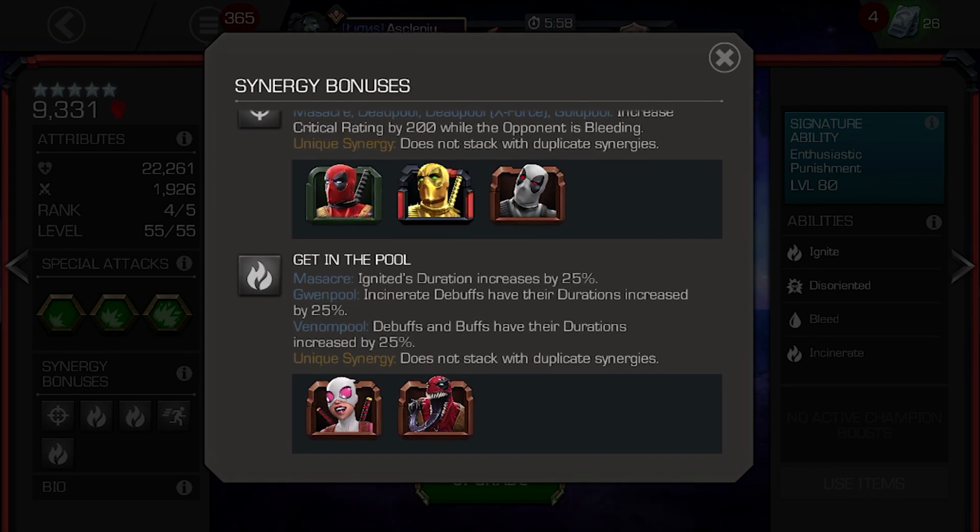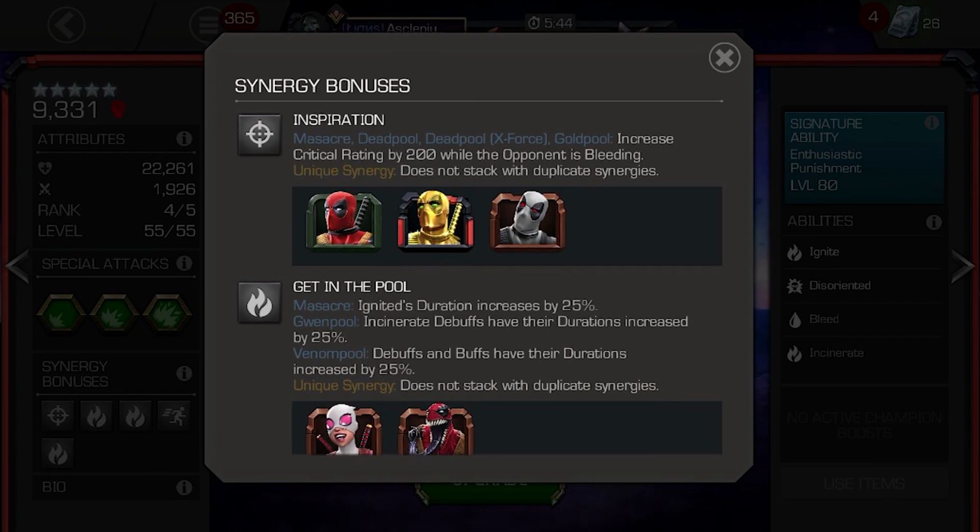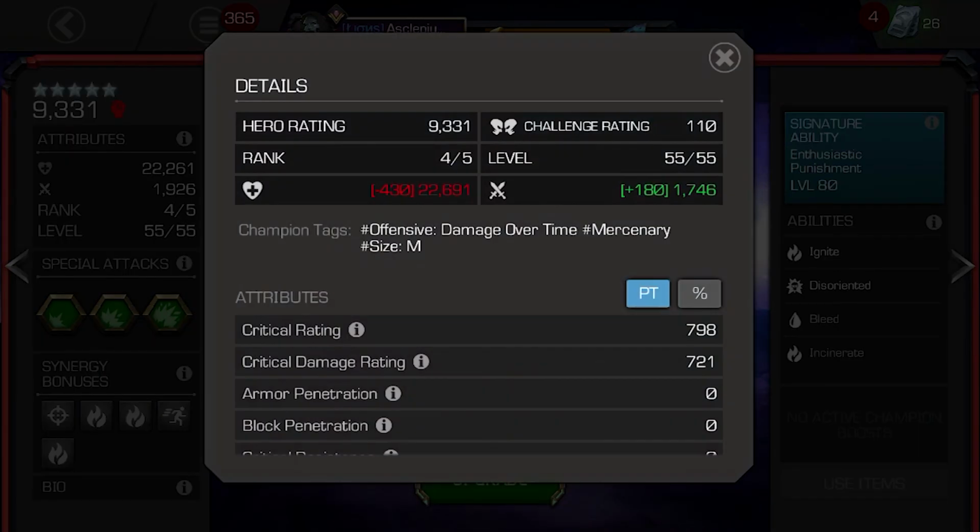With the Domino, the debuff lasts 1 second longer. Then with Gwenpool or a Venompool, Ignited duration increases by 25%. So if you're making the Massacre your main champ, you would want these champs around to use him fully. Now, against the inspiration, any of the Deadpool variants increases the critical rating by 200 while the opponent is bleeding. So even if you take any Deadpool, it won't stack.